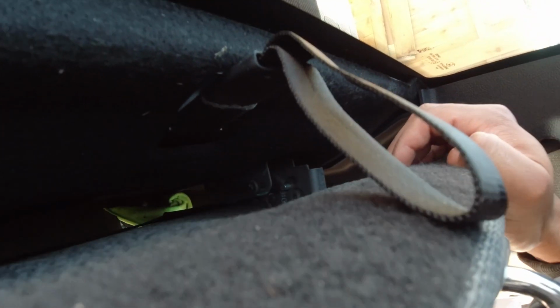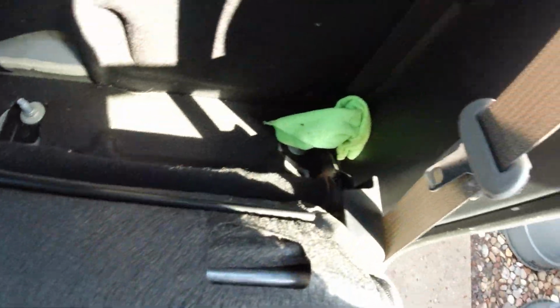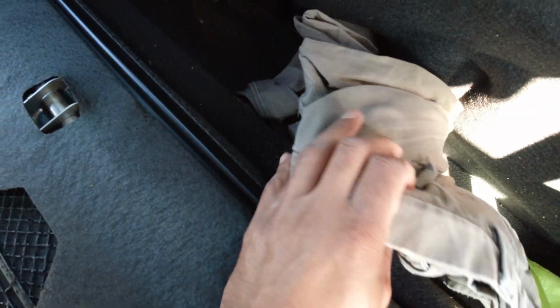All right, so in order to actually drop the rear seat, there's a little switch here where you can just pull up on this little switch, and then you pull this, and now you can drop the whole seat. So there's nothing back here. Thought there might be something back here, but there's not. I don't know if there's some kind of an amplifier.